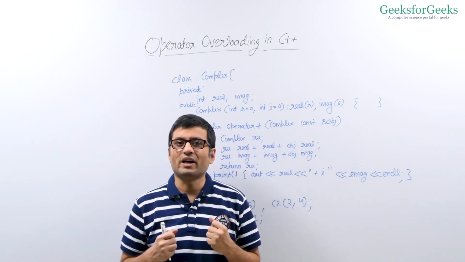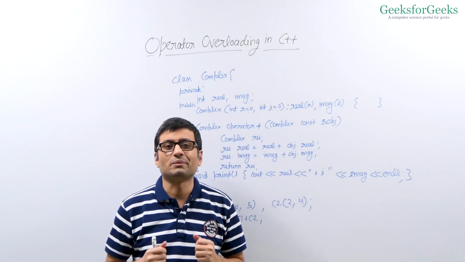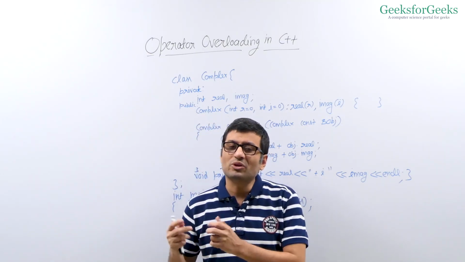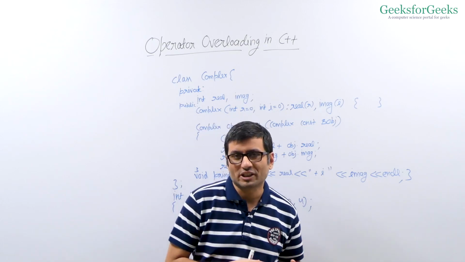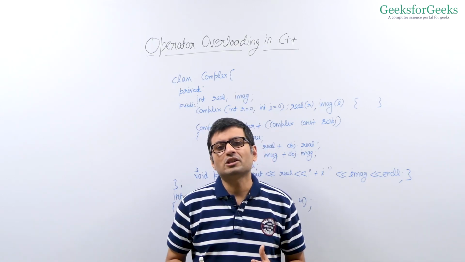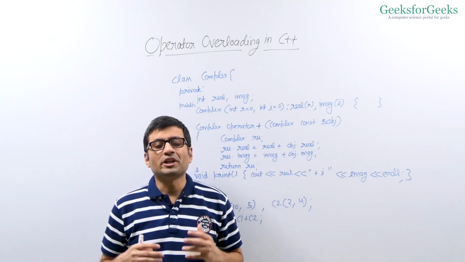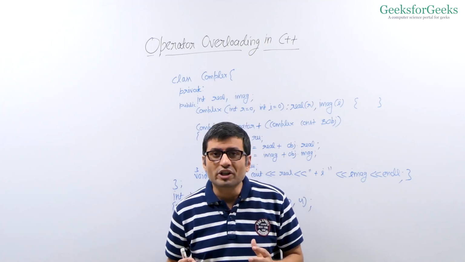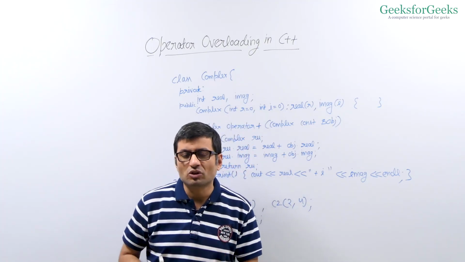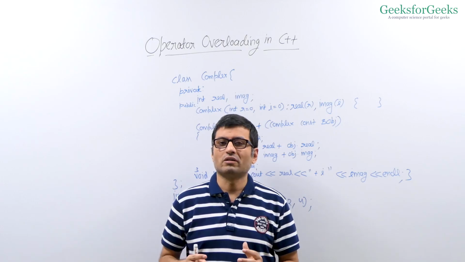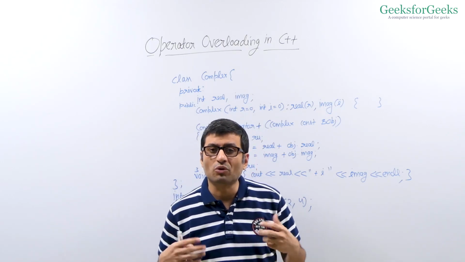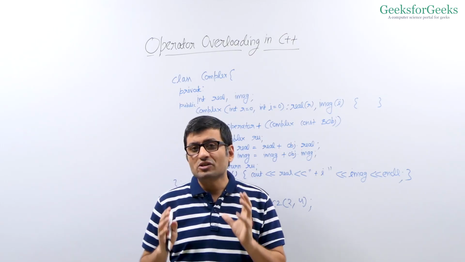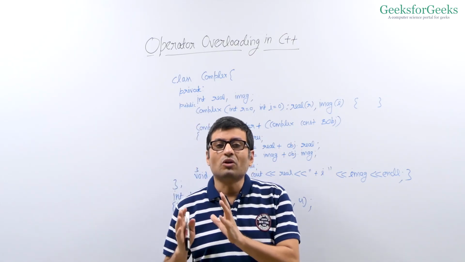For example, if I have a complex class which represents a complex number and I want to use the plus sign to add two complex numbers like the normal numbers are added. So if we want to use operators for our own classes, we can use operator overloading. C++ provides this flexibility. This is not there in many other programming languages, like Java does not support operator overloading. You cannot write operator functions for your own classes in Java. But in C++, you can write a function which is called when an operator is used on your own class.